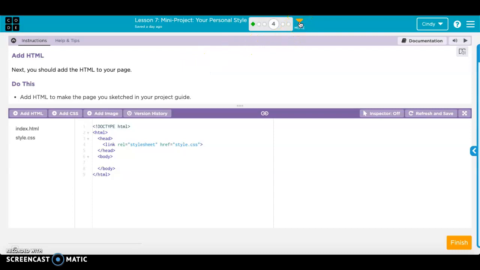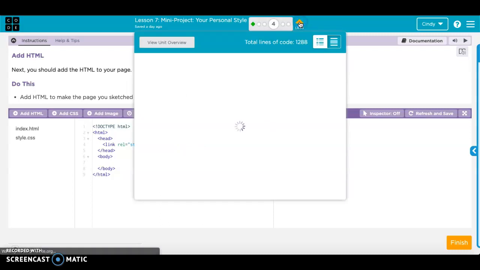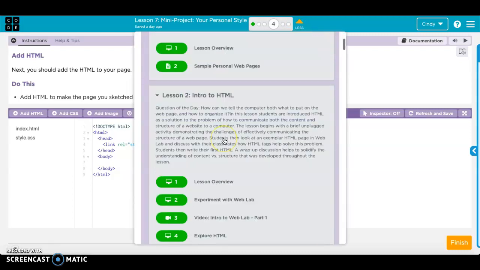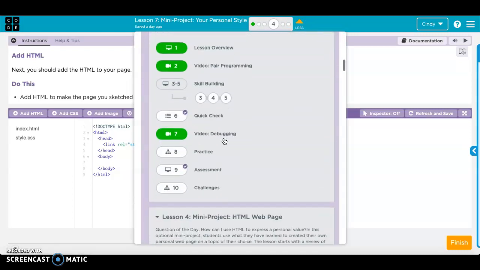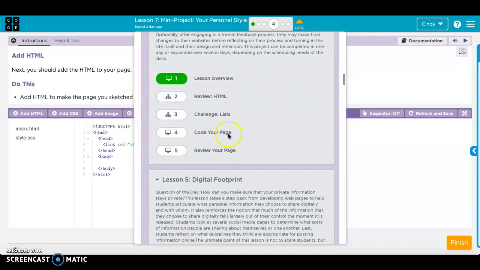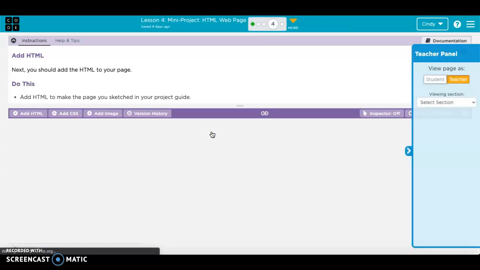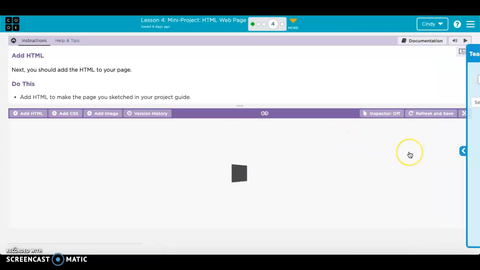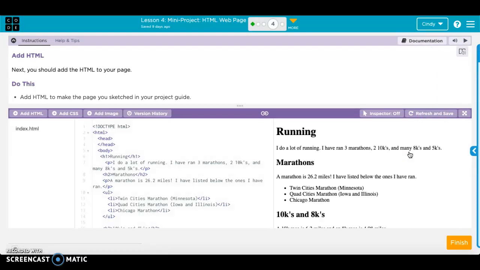Those of you who finished your mini project, what I'm going to do is I'm going to click and go back to lesson 4 mini project, and go back to number 4. It's code your page. You should click on that and your code should come up.